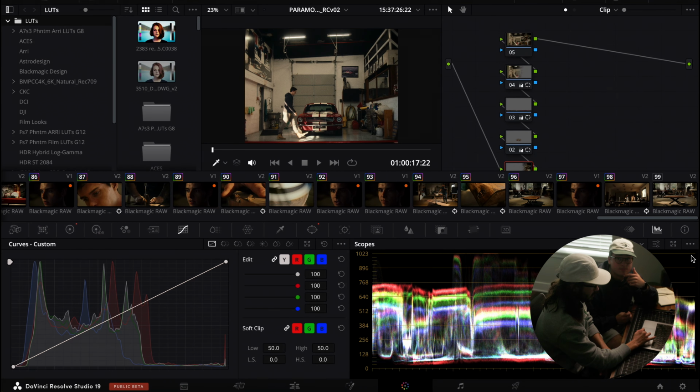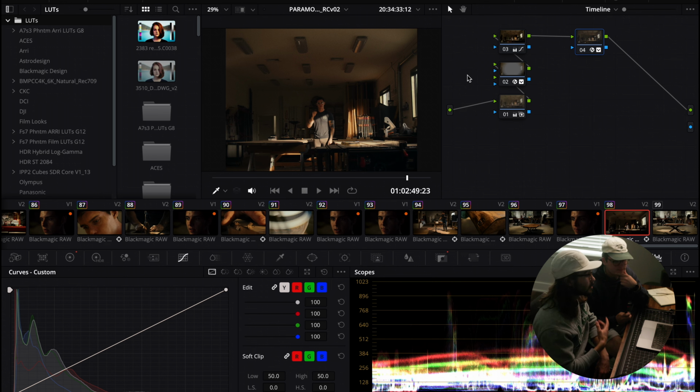Let's start with the wide shot here. In Resolve, when I'm coloring, I work on two levels, the timeline level and the clip level. The timeline level is where everything you do in these nodes is going to affect your entire timeline. So every single shot on your timeline is affected when you're grading within the timeline nodes. That's where I build the look, because I want it to go on all of the clips and I don't have to copy and paste to all of them. It makes it really easy to make changes to your entire project instead of making one little change and then copying it onto all the other nodes. And like the name says, a clip node will only affect just that clip.